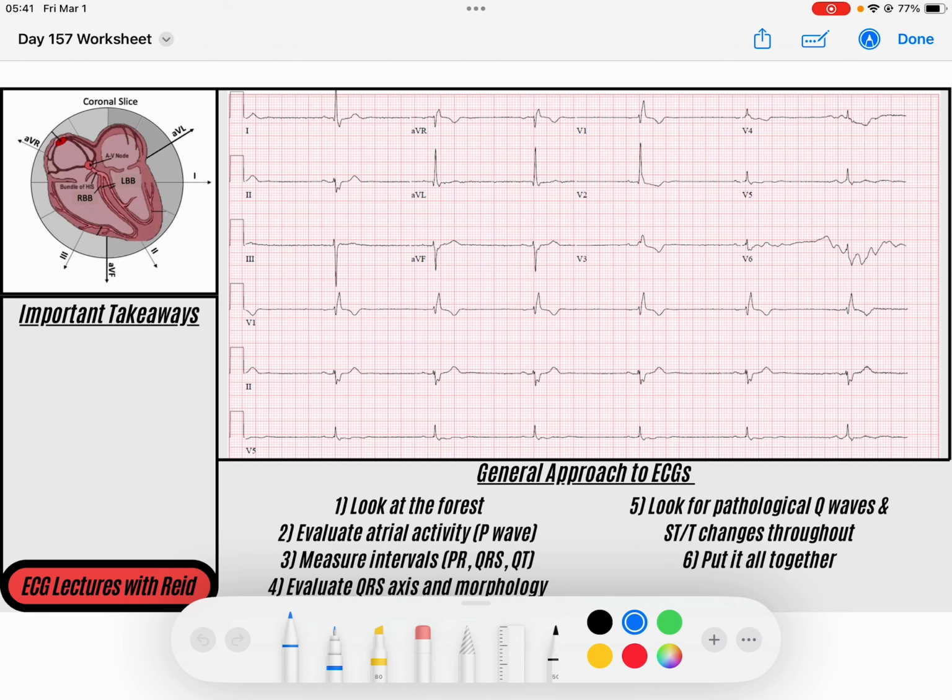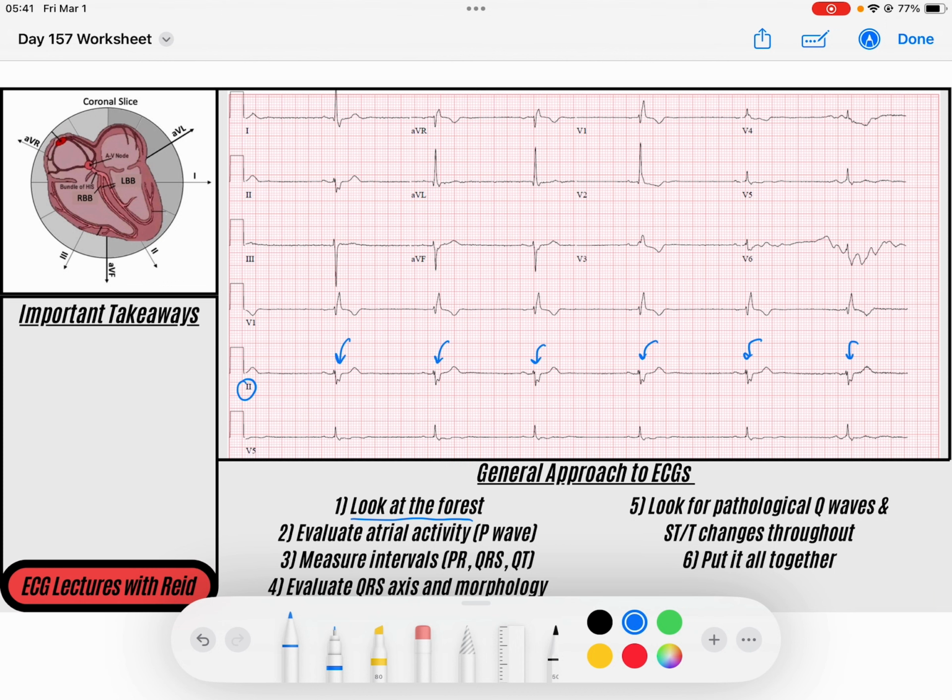And so let's go ahead and get started. This is a fun rhythm. I really enjoy these ones. And so let's see, when we look at the forest, right, we kind of find a QRS complex. Maybe we'll pick here lead 2. And what you'll notice is that we've got a wide complex QRS. We've got a wide complex rhythm that is marching very slowly through this strip. It's very regular, but it's very slow.